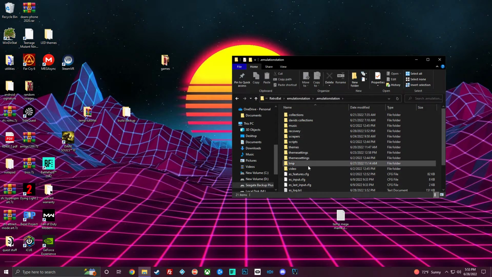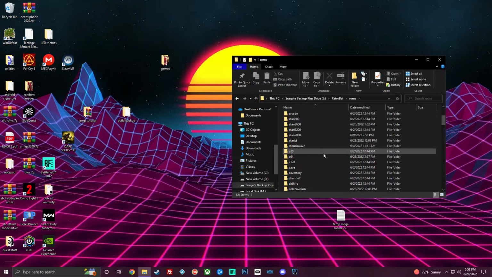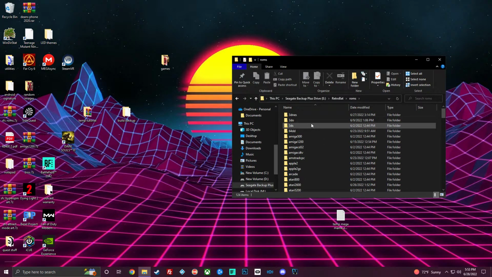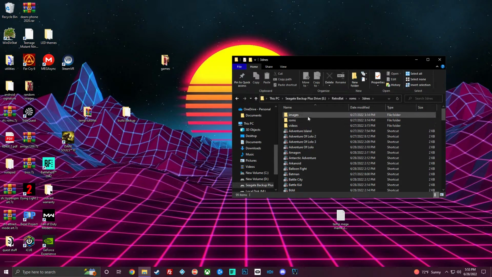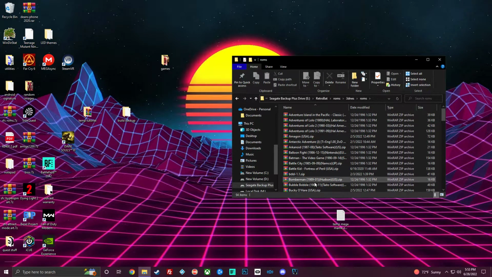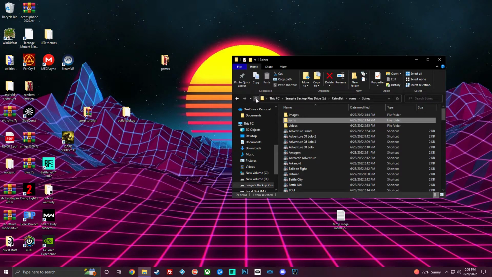And if you put the ROMs in the ROMs folder, the ROMs folder is a little different too. I'll show you how that looks. If you put the ROMs in the ROMs folder and the emulator in the emulators folder, you'll be set up. See, you got images, videos, and then you have another ROMs folder. Inside there is all the actual ROMs. Okay. For some reason, the emulator doesn't run those directly. I don't understand why, but it doesn't.